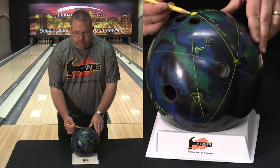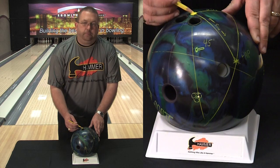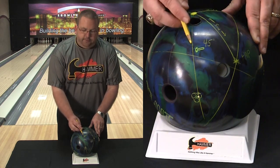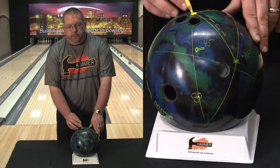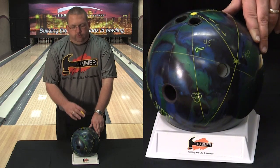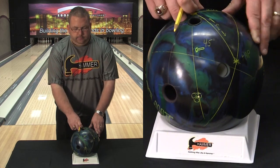This is Jeremy's Infection ball. Again, the pin is drilled above the bridge with a 5-inch distance to his positive axis point. A 45-degree angle to the mass bias will create a strong mid-lane move with a 2¾-inch pin to his VAL. We should see a lot of down-lane movement and very good control out of this layout for his style.